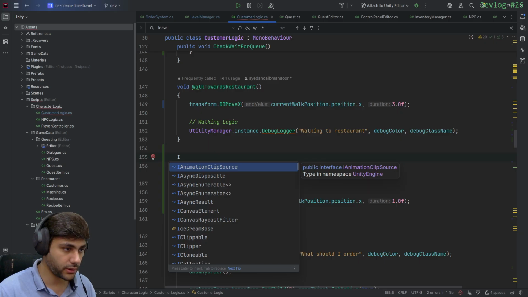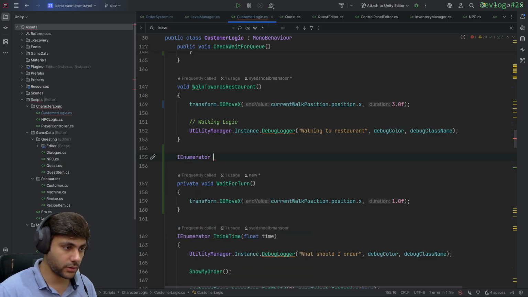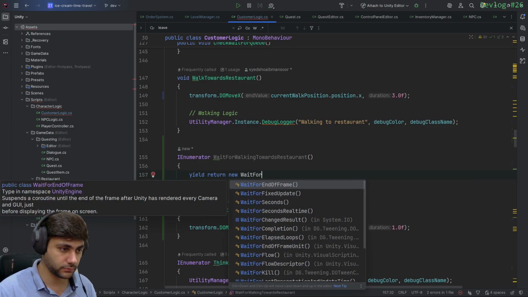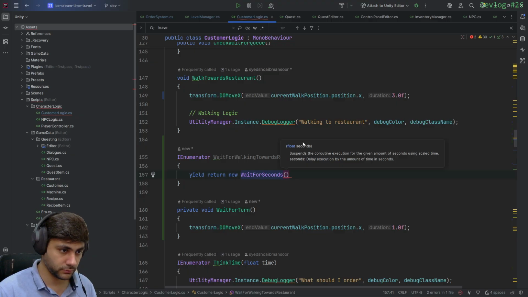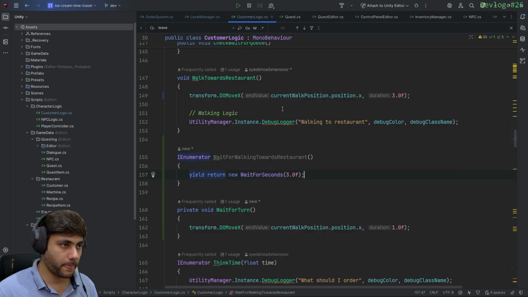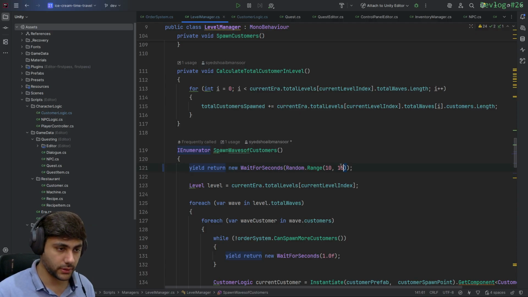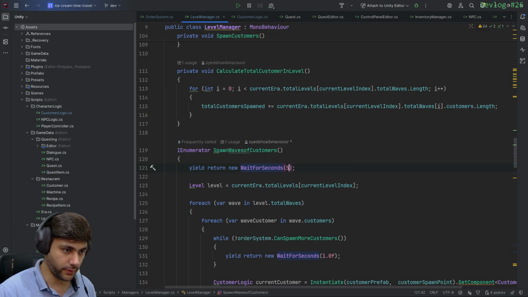Maybe make another coroutine. But this would be 5, right?